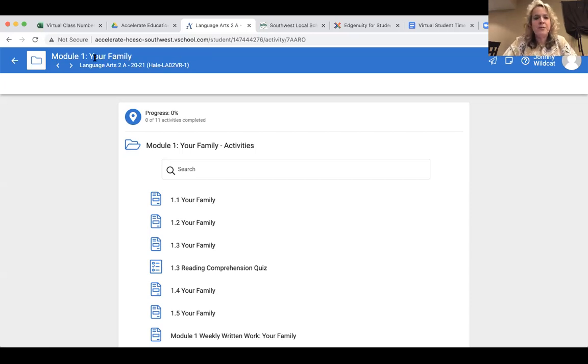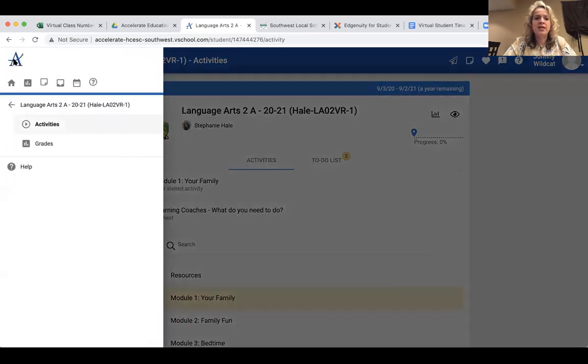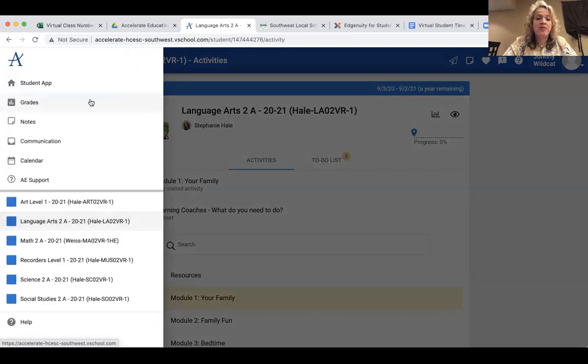So I'm going to take you back to the dashboard view once again. We simply click what we call the little hamburger up here in the left-hand corner, these three little lines, and you can hit your home button to go to the student app, or if you want to go back to the beginning of the course, you will notice that it opens up a split screen for you, where at the top you see some general information, and at the bottom are all the individual course folders if you wanted to jump from, let's say, language arts down to math and work on some math for a little bit.